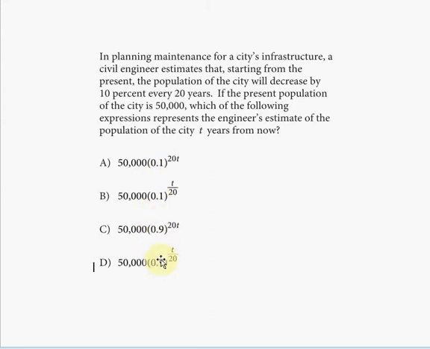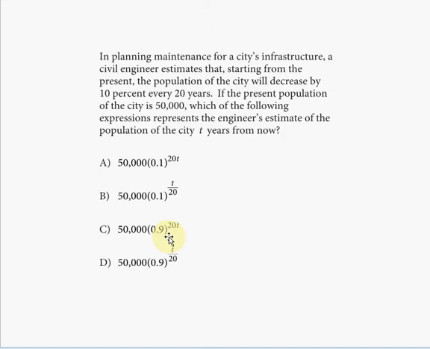So let's see which one of them makes sense. We already see that 0.9 is listed for both, right? We know that 90% remains after 20 years each time. After each 20-year period, 90% of the current population remains. Okay, so that means that we can check the t now, right? We can check the t now.